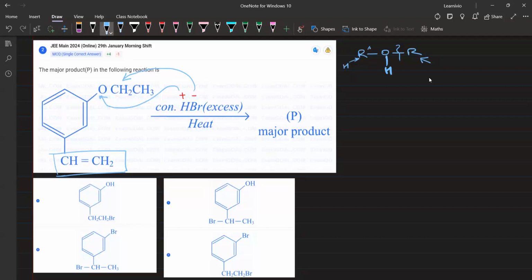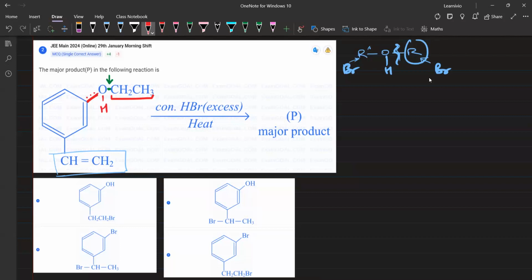And if this second bond is easier to break, the hydrogen will obviously attach to oxygen only. But the question is where the Br is going to attach. If the Br is attaching here, then this bond is easy to break. So when you compare this particular bond and the bond between OCH2CH3, this bond is much easier to break because this red bond will have a partial double bond character because of the resonance. So this will be removed and hydrogen will attach to the oxygen atom. So OH. So options A and C can be the possibilities.